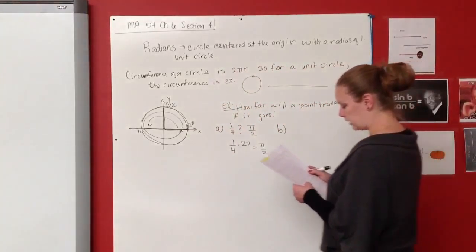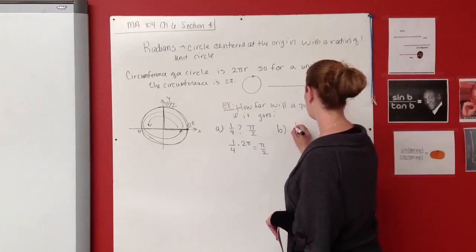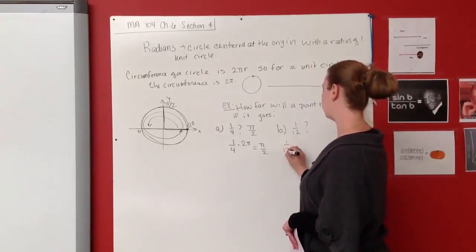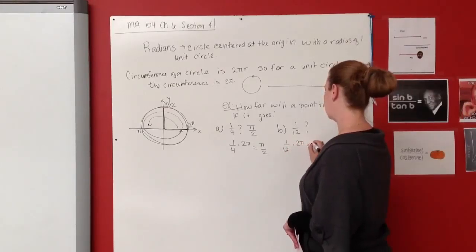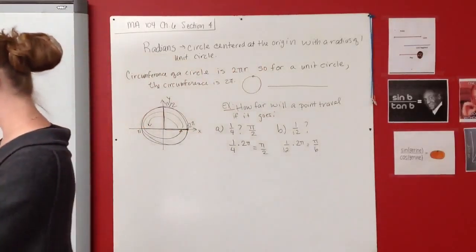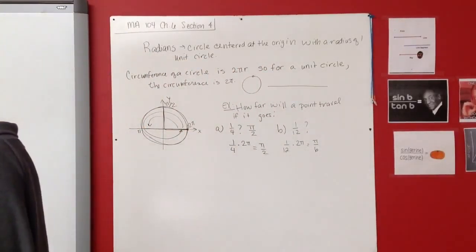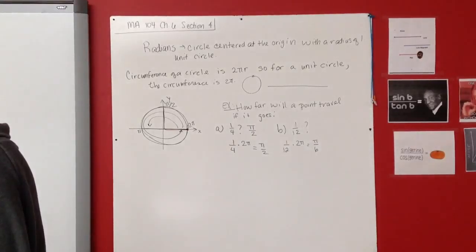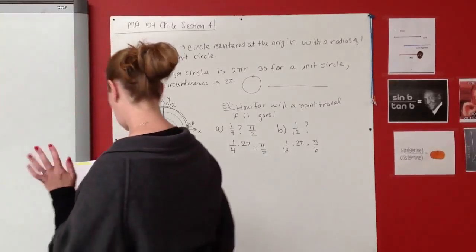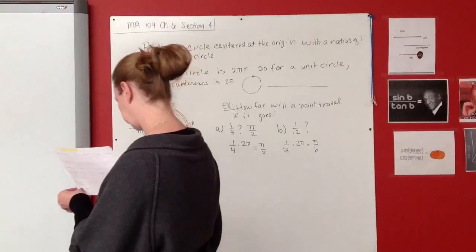What about if we look at 1/12 of the circle? Well, the strategy again would be to multiply the 1/12 times the 2 pi, which is just pi over 6. And I'll bet if you look at that unit circle, you can see where it says pi over 6. Yeah, the unit circle gives measures in radians as well as coordinates. And the coordinates correspond to the triangles that are formed from the corresponding angle. Okay, so on and so forth.